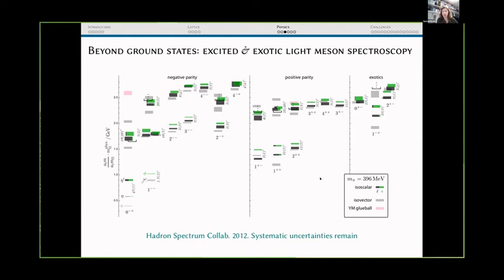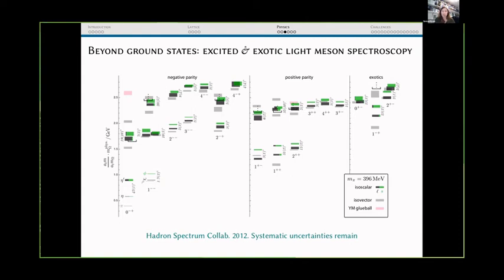lattice calculation. So the gray bars, the green and black bars, these are all lattice results at different quantum numbers, which you can see underneath in the negative parity sector and the positive parity sector. And indeed also including states which have manifestly, explicitly exotic quantum numbers. So these are not found in potential models. The height of the bars is a measure of the statistical uncertainty in the calculation.